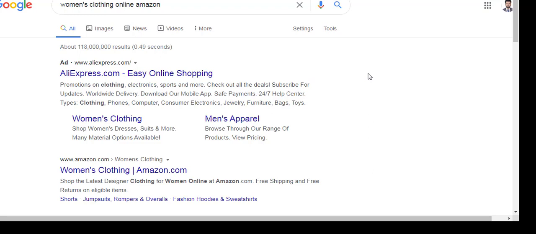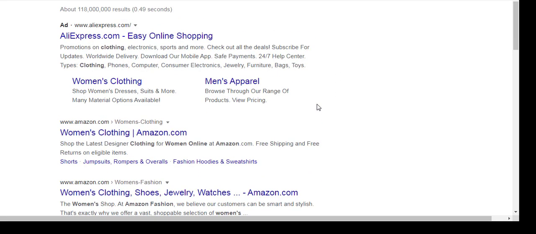So it means that if 100,000 people are looking for this keyword, 40% of this search volume is going to click on the first ad. When you click on the first ad, they show us what we are looking for. So this is another way. It is also an effective strategy.